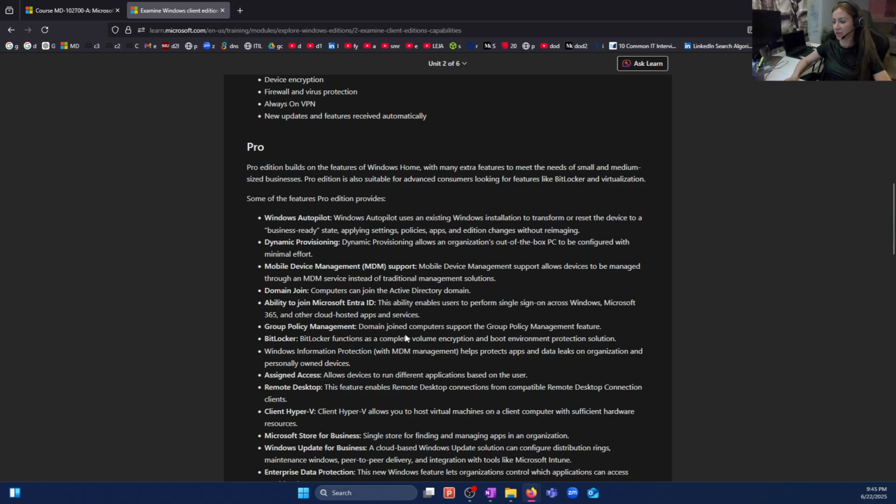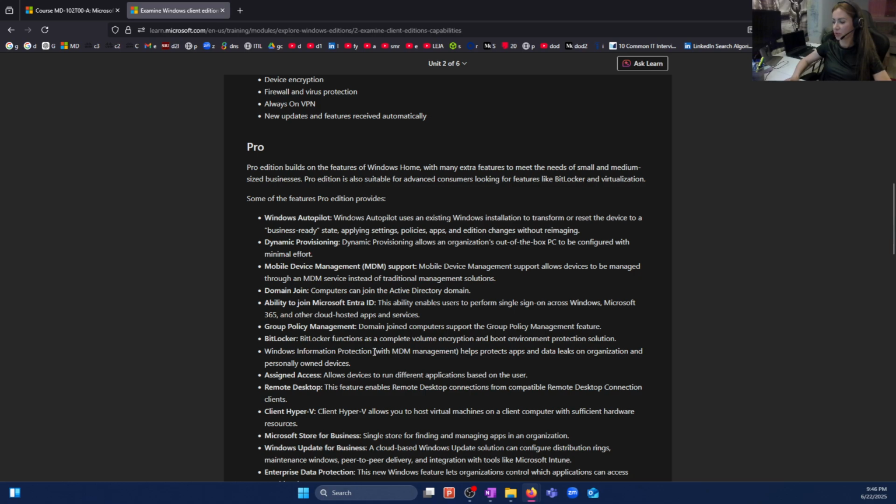Group policy management. Domain joined computers support the group policy management feature. BitLocker functions as a complete volume encryption and boot environment protection solution.